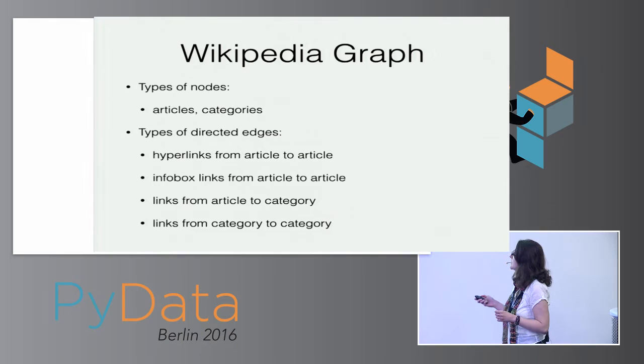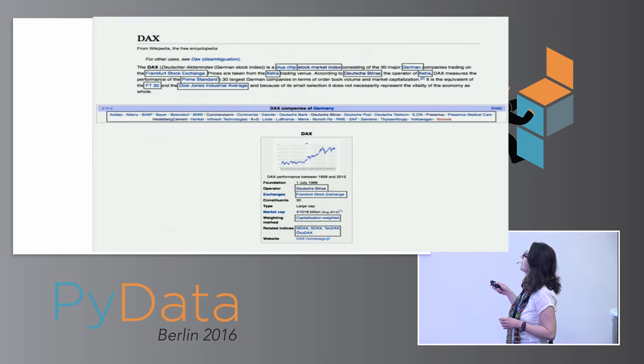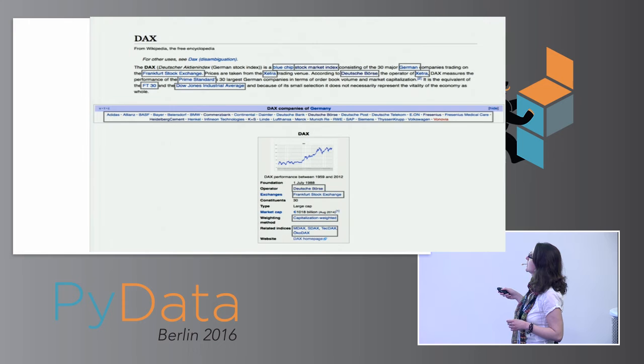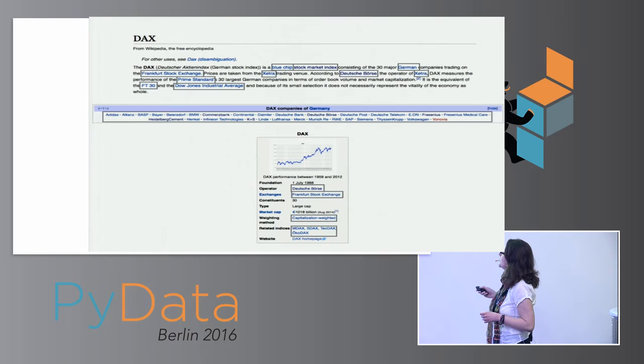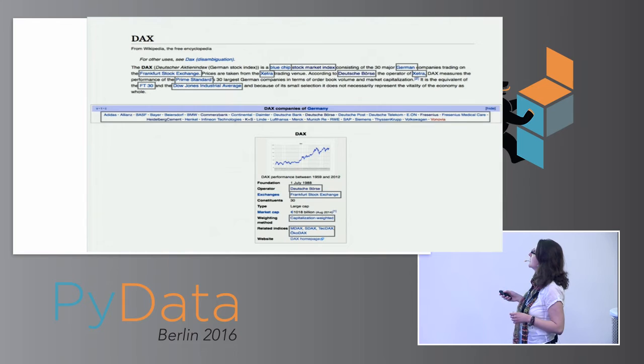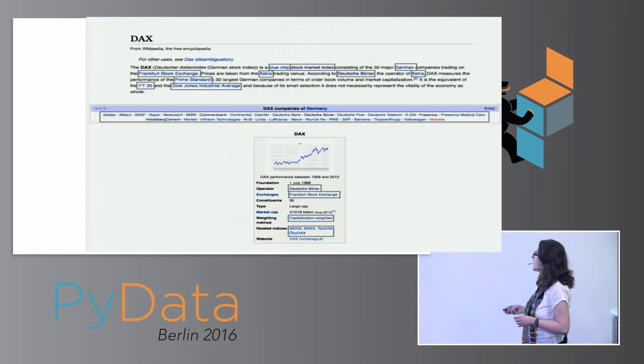So in the Wikipedia article, we have all our links that point from the concept ducks to quite a lot of other concepts. Then we also have the category list. So this tells us, okay, companies related to ducks are Adidas, Allianz, BASF, and so on. And we also have the infobox information. So again, we get information, sometimes duplicate information that we would have also found in the article, about relations between ducks and other examples, operator, exchange and so on. Good.